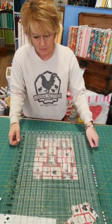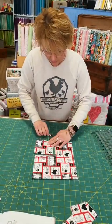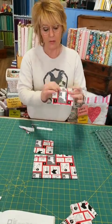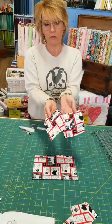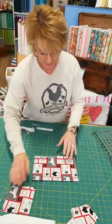Okay, so let me show you that. Again, I wouldn't pick it up at home each one of the times, but I want you to see what I'm doing. So now I have 4 very nice 4.5 inch squares. Aren't those cows cute? I mean, so early in the morning. We got the cute little cows.